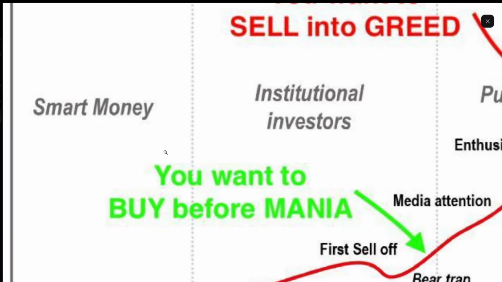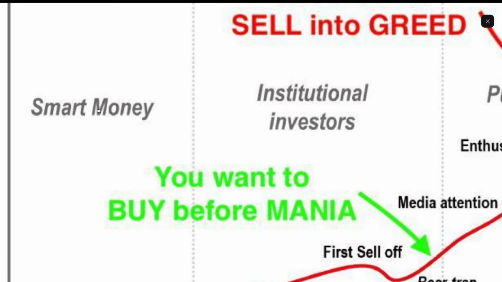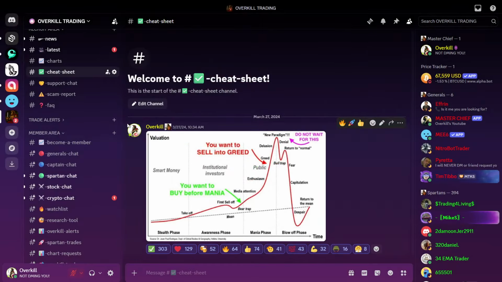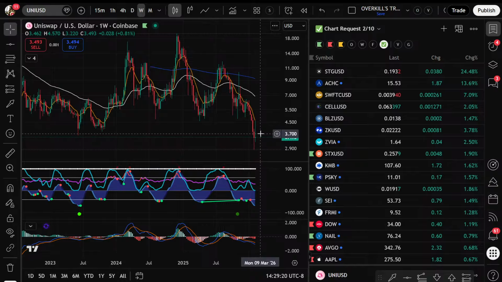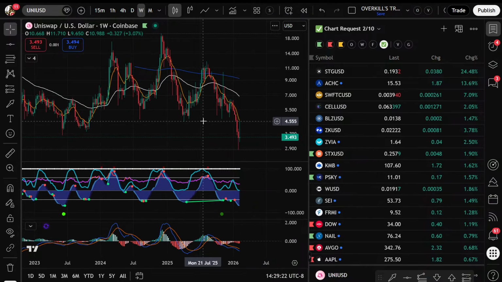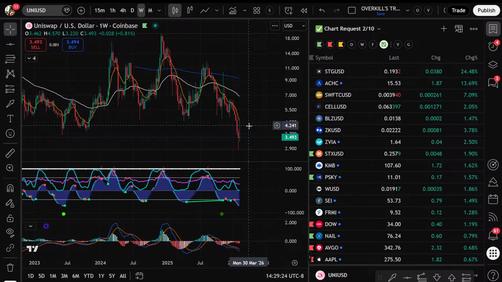Okay, we dig in here, folks. We want to buy with these guys, the smart money. That's the whole point. We don't want to buy when everyone's jacked up having a good time. We want to buy when people are down in the dumps. You know what I'm saying? Down in the dumps. And once you understand the psychology of how the market moves, these moves don't even phase you. They might phase you a little bit here and there, but ultimately this is how the market works, right?